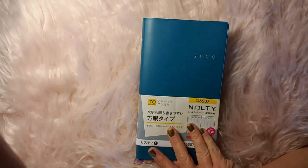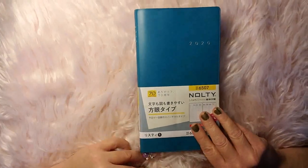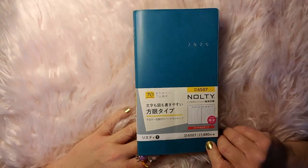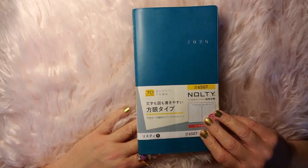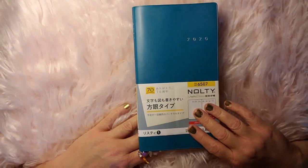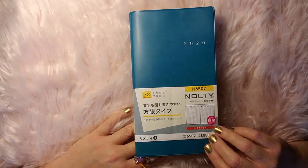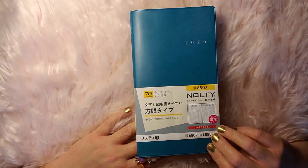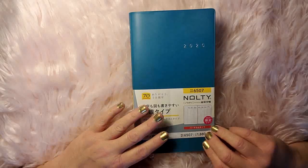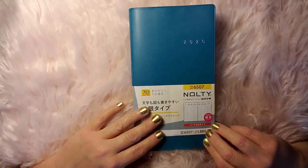Welcome! I wanted to share a tour of my 2020 Nolte Listee. I decided to get this late in the year — I was looking into it in December 2019, and it arrived after January had started. I've done a few things to make use of the paper and calendar I was unable to use since it arrived at the end of January. I got this off Etsy. This is a brand that's been in existence since 1949, has Tomoe River paper, and I am just loving it. It is the Nolte Listee.